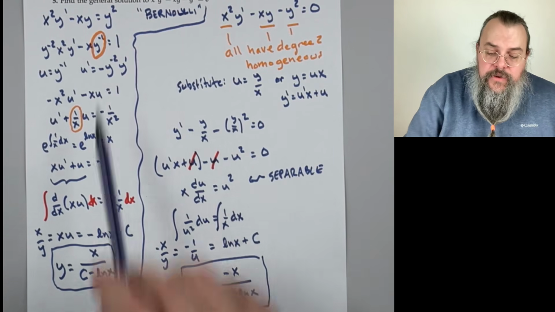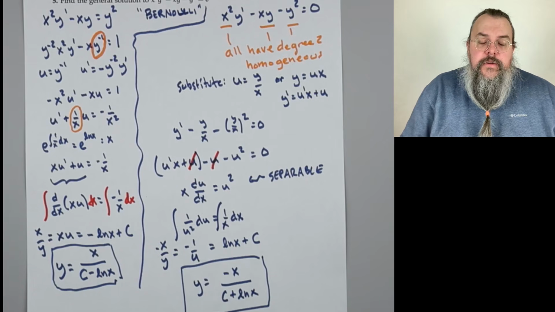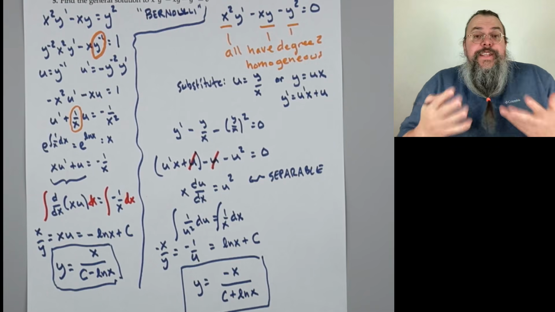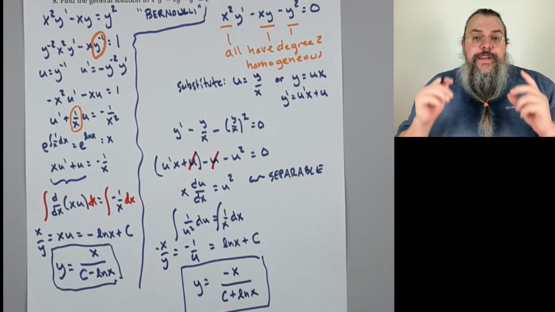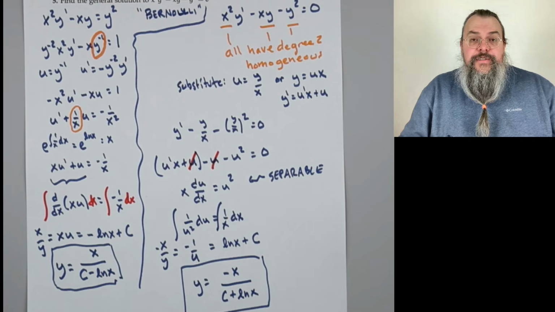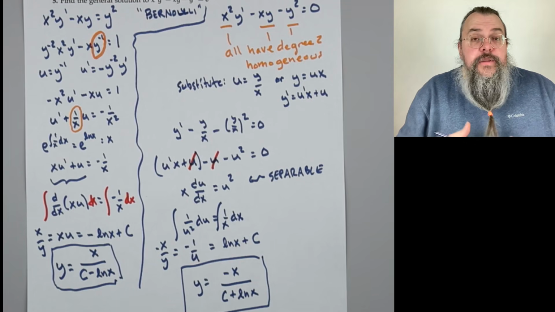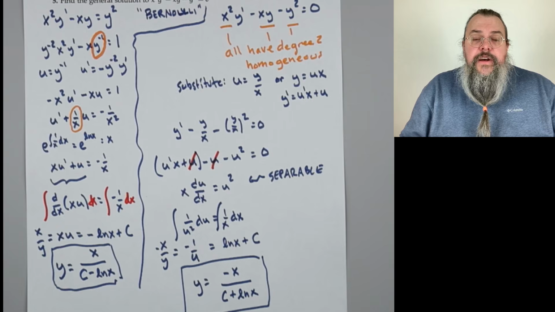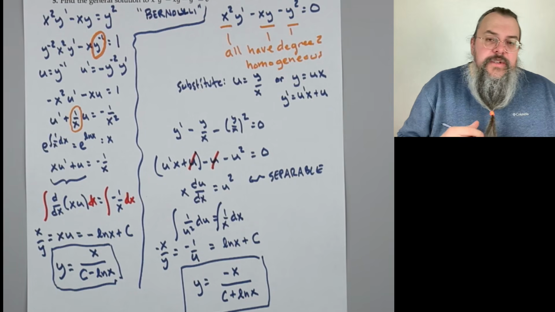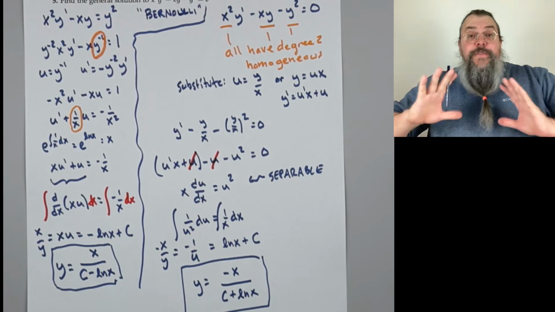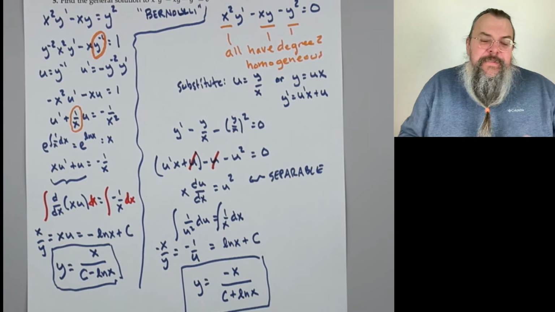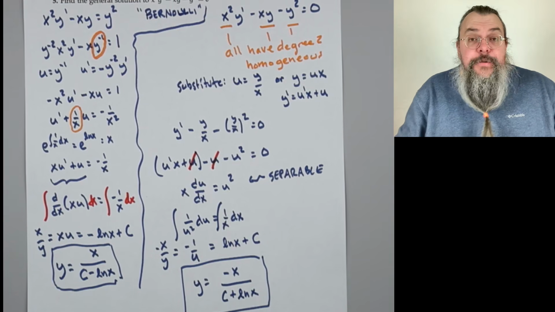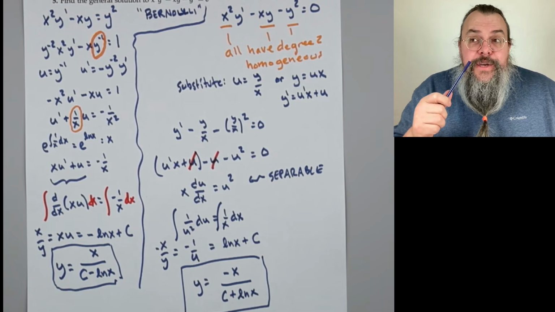So we could have done this in 2 different ways. And does that make the problem harder or easier? I don't know. Is there a right way to do it? And actually the answer to that is the right way to do it is whichever way you'll make the fewest number of mistakes. And so that varies with the person, and whichever way you see first. And so don't panic if you said, I didn't see Bernoulli, or I didn't see it was homogeneous. It's okay as long as you saw something. So if you didn't see anything, it's okay to panic a little bit. But I mean, I guess the good news is we didn't take the test, so that's all right. But someday you will. And for that day, we want to be ready.